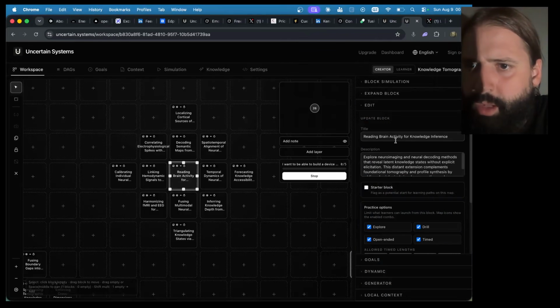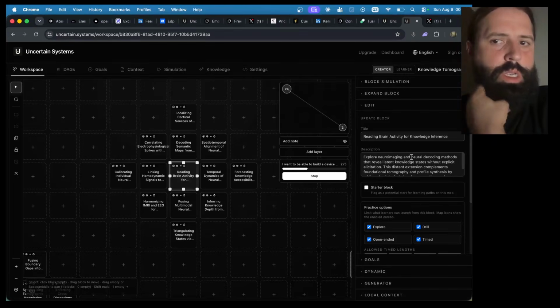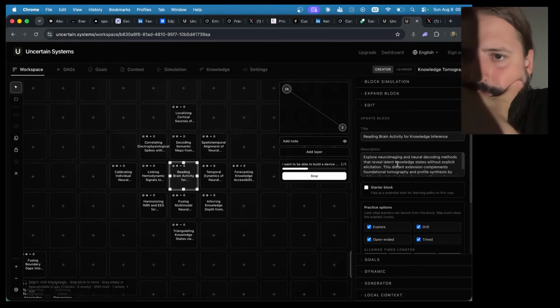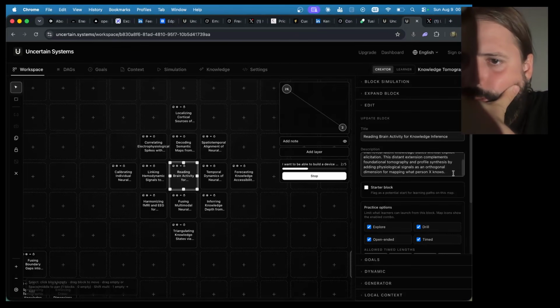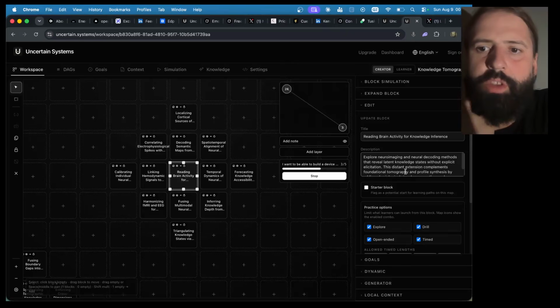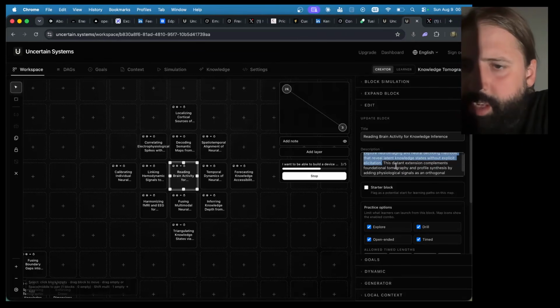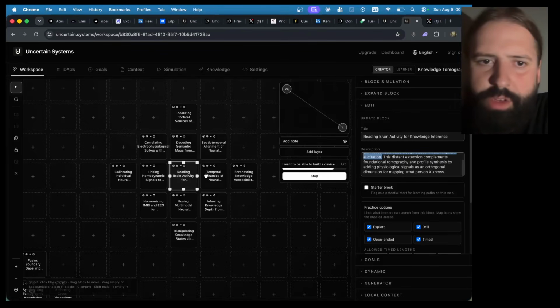So this is reading brain activity for knowledge inference. Explore neuroimaging and neural decoding methods that reveal latent knowledge states without explicit elicitation. Okay, this is interesting. This distant extension complements foundational tomography and profile synthesis by adding physiological signals as an orthogonal dimension for mapping what person X knows.